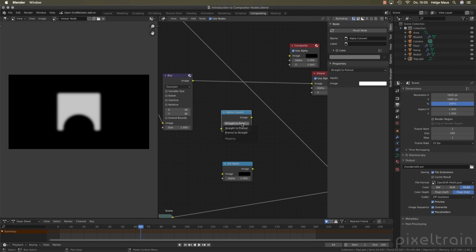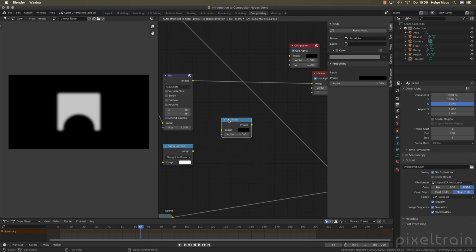This alpha convert node is a converter between straight alphas and premult. And this is an extremely important concept if you are a professional comper. So if you come from Nuke, for example, and you know premult and unpremult nodes, that's exactly the node you need here. We don't need this node at the moment, because if we use set alpha, it injects it and does its magic directly. But I find it's important that you know that there's an alpha convert node. So we don't use that, but we use the set alpha.